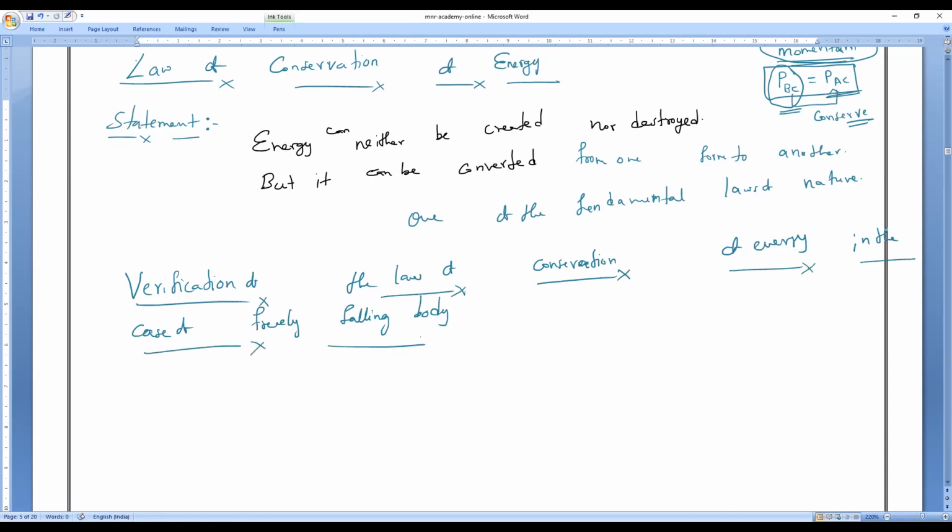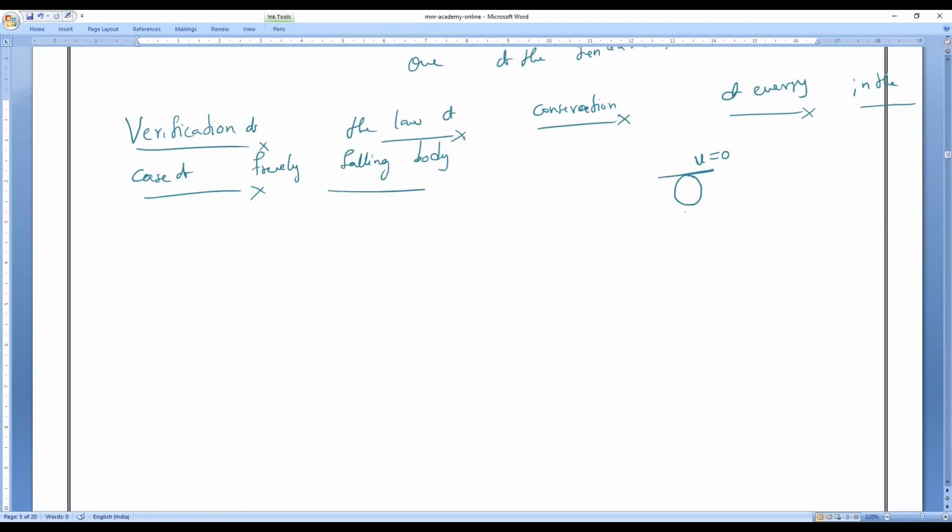First of all, you should understand from chapter 1 that if any object is falling freely, the initial velocity is what? Zero. Before touching the ground, it has what? Maximum final velocity. Now let us talk about the potential energy. It is moving downwards, so is g positive or negative? Positive. You all remember, correct?